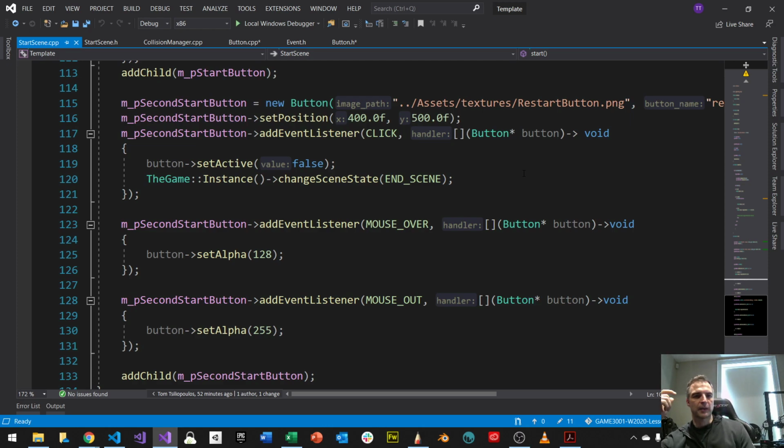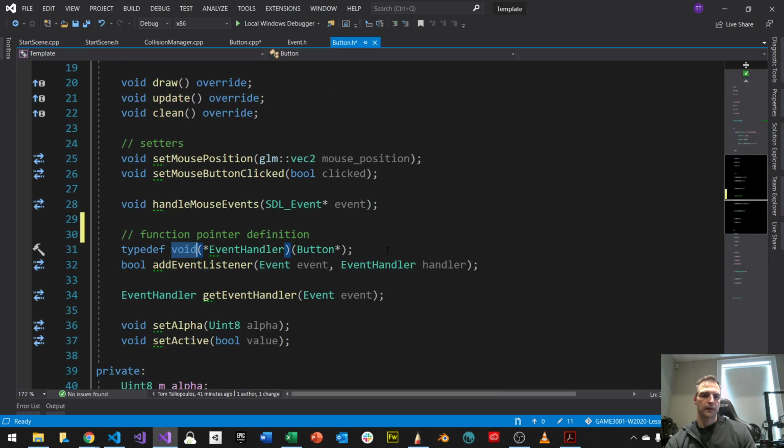Questions around a couple things. Questions around your function pointer, that's what this is, and questions around Lambda expressions. Anybody? Are you guys clear with all that stuff? I can't see the update, guys, so if I don't see a message in chat, then I don't know if you guys are okay. I'm going to assume that you're okay, though.